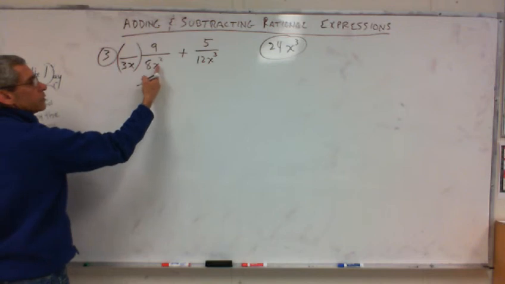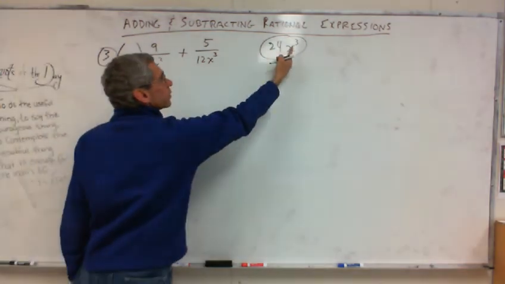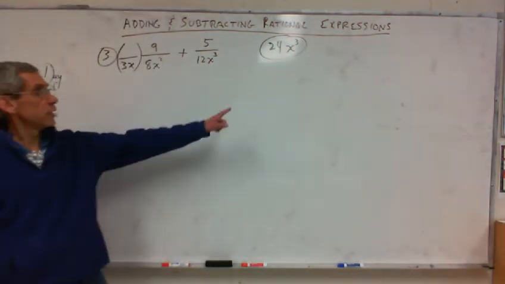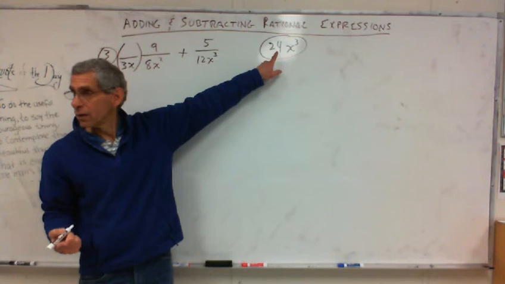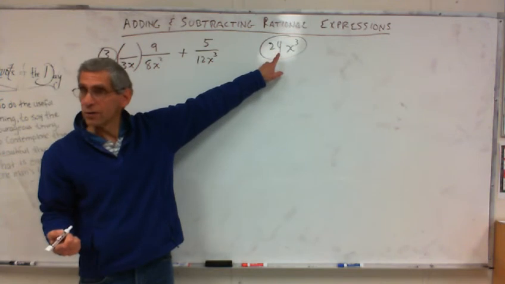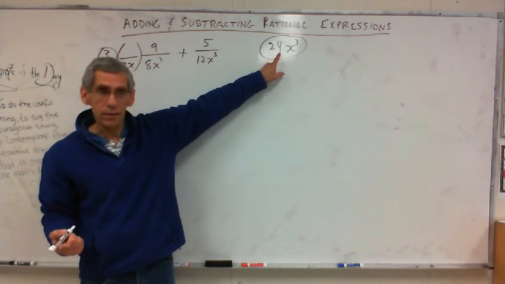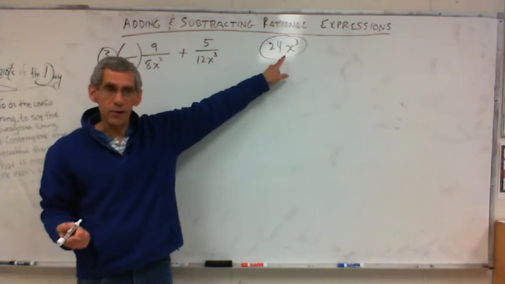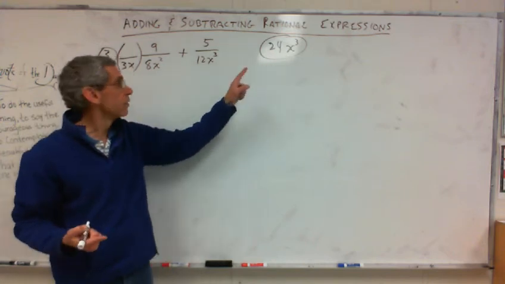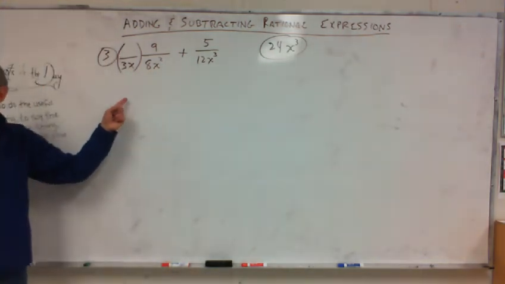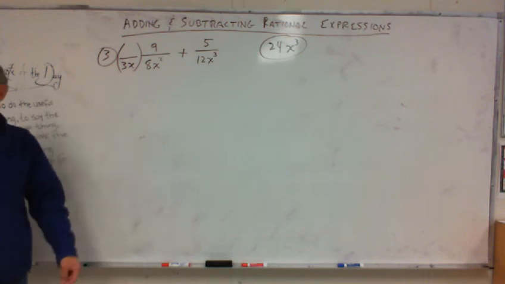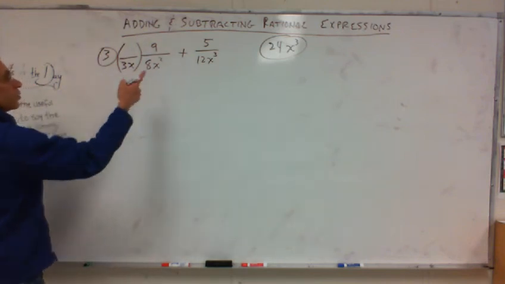3x times 8x squared is going to be 24x cubed. It's really helpful having this written here. If you don't have this, it's going to be harder for you. It's going to take you longer, guaranteed, compared to having that to look at, because you spent all that time figuring it out. If you don't write it down, then you're going to forget, and you're going to have to figure it out 4 times while you're doing this, right? So write it down and circle it.